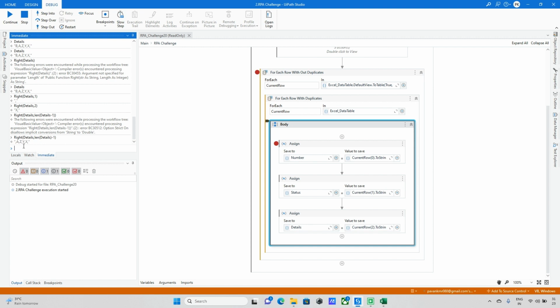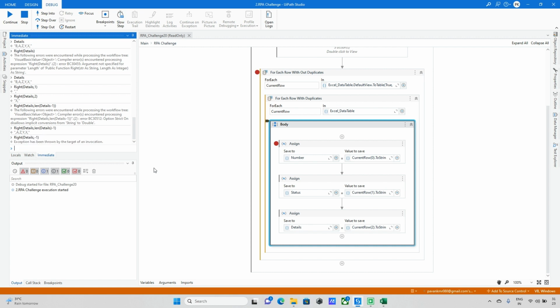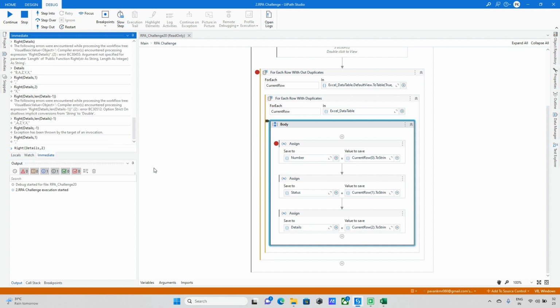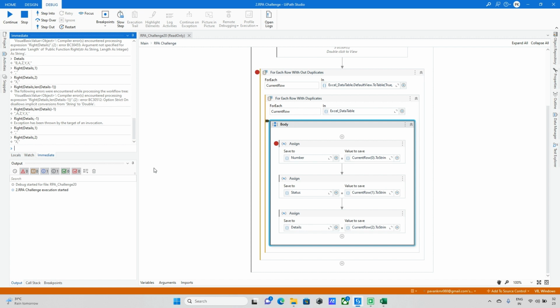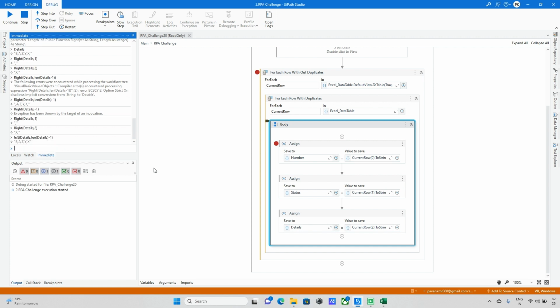Oh, we got this A, X, Y, Z. Starting one thing got missed. B got missed. So we need to identify how this works. I want to check one more time. And of comma one. Okay, X comma is coming, right. Now I will just change this, right instead of this left. Just checking. So now I got B A Z Y. That comma has been removed.